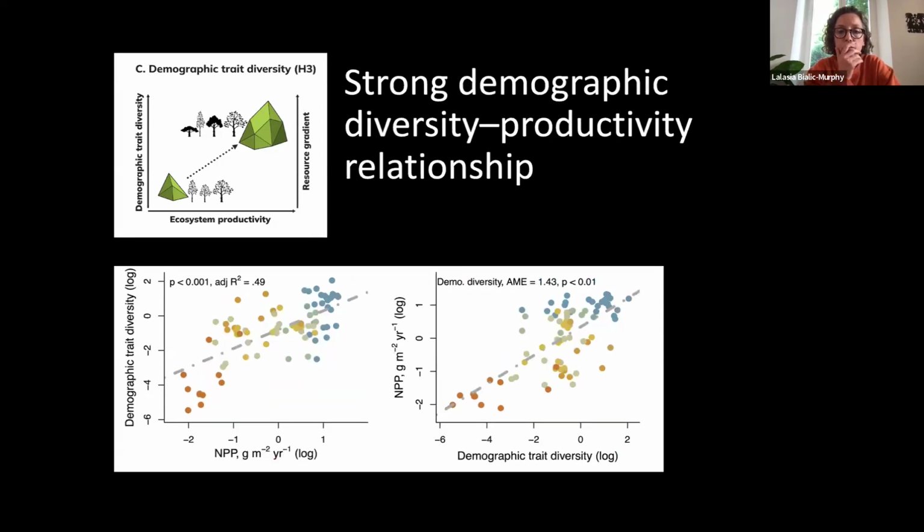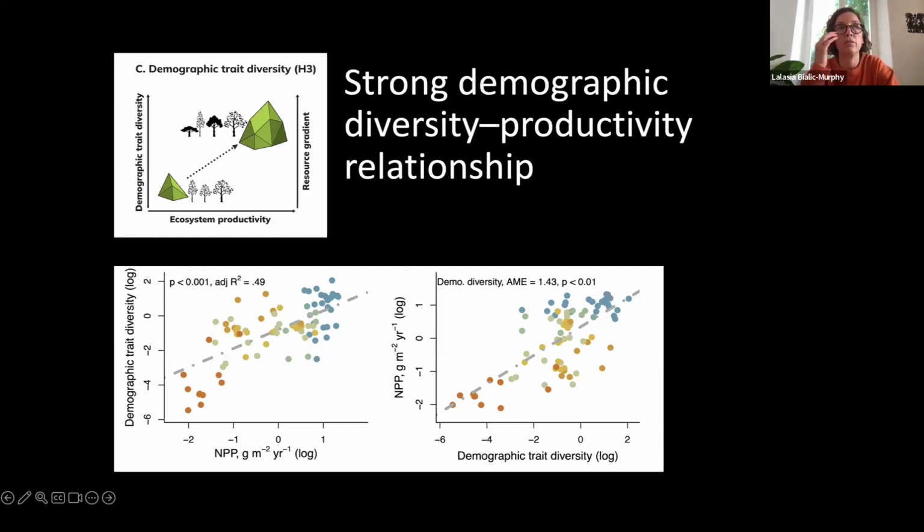So now moving on to the main results that I think are maybe more interesting. If you look at the panel on the left, we mapped out and tested the expectation that productivity should drive diversification and niche differentiation. So the volume of strategies that we see across biogeographic gradients. And what we see is that as you go from the boreal regions, which is represented in this reddish, orangish color, to more productive systems, you have higher diversity of demographic strategies.